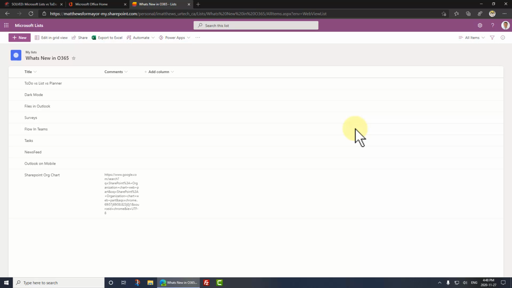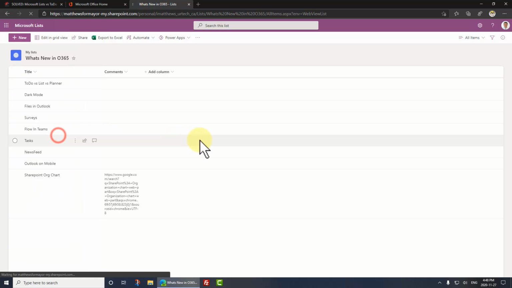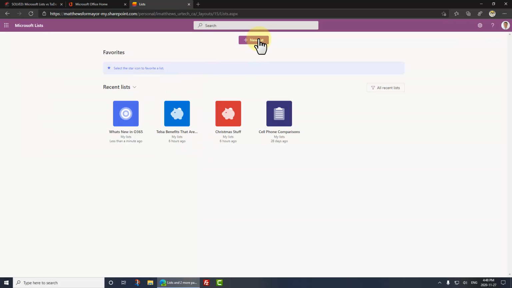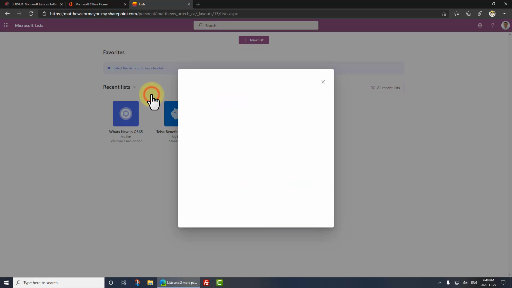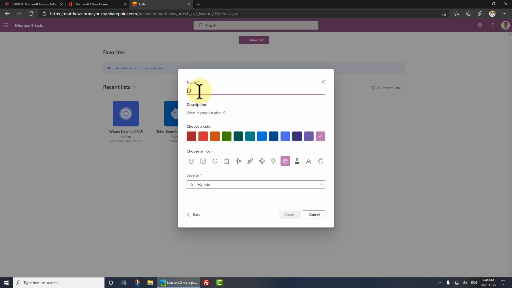Microsoft Lists is the most basic of all of the offerings. It's little more than a simple web-based Excel workbook, and it only has 1 column by default. So let's go back and create a list from scratch here, a whole brand new one. So I'll click New List in the top. We can call it whatever we want. We can also import data from Excel. I'm just going to start a new blank list, and I'm going to call this one List. And we'll color it. Doesn't make any difference. Let's color it pink, and we'll put a little icon in it. Doesn't make any difference. Click Create, and it will be done in a second.